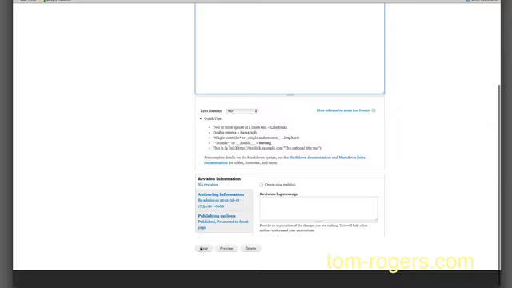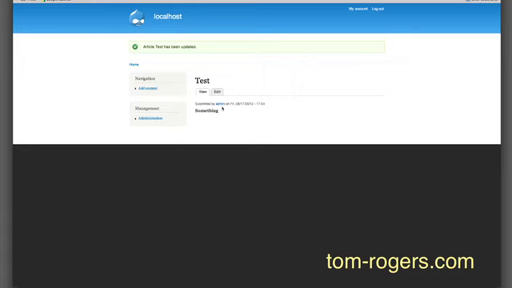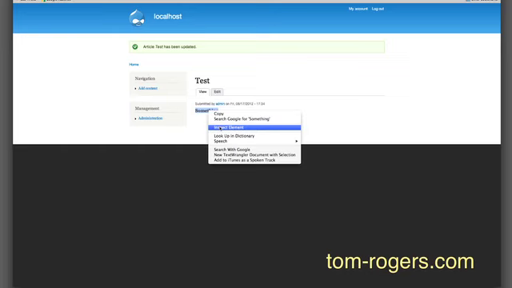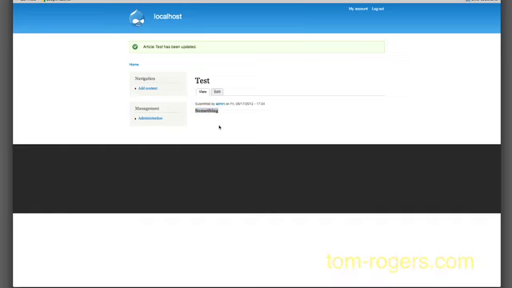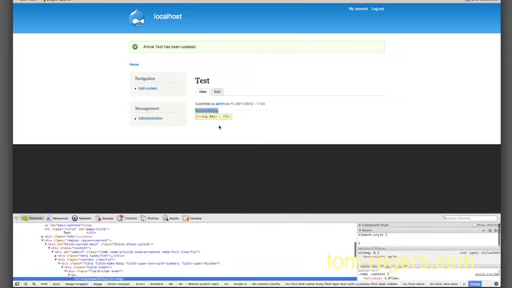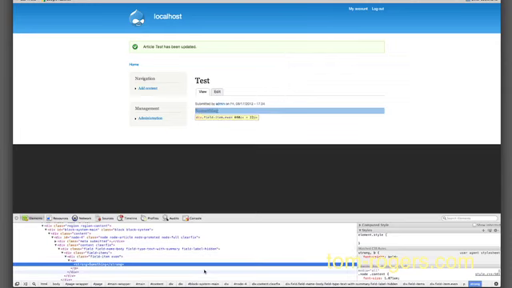So we're going to hit save and just show you that it is indeed going to output whatever we do. So we wrote a strong tag, and it's outputted that in a strong tag.